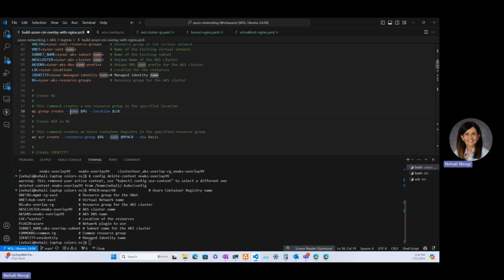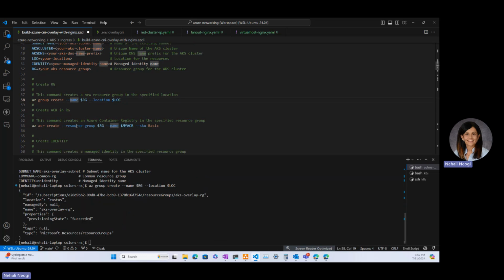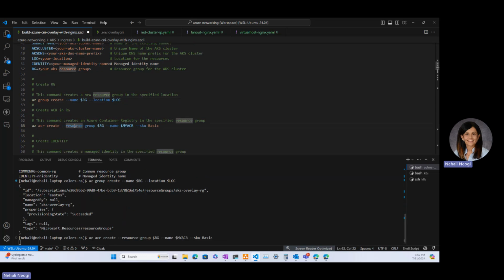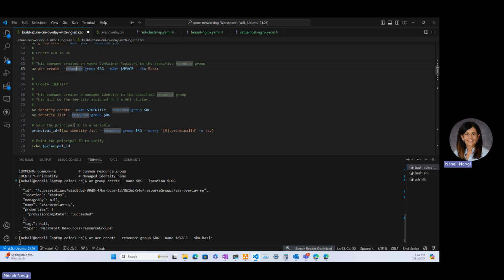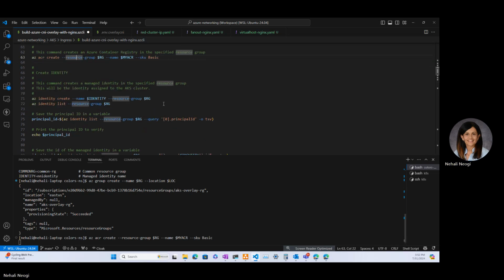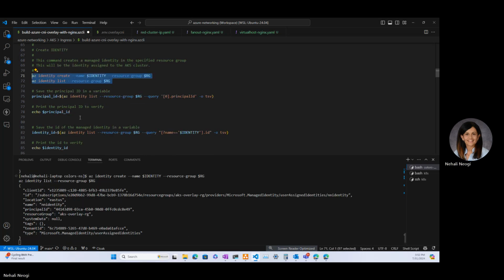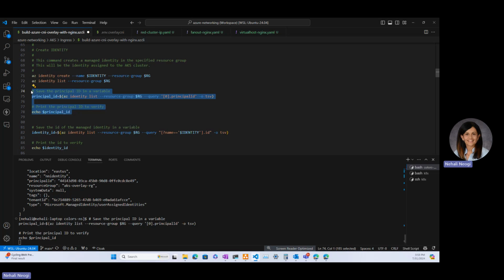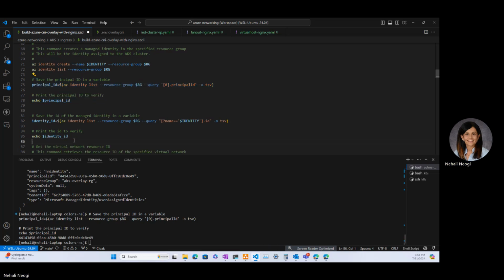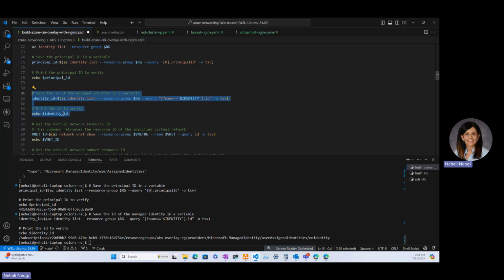And we'll create a resource group. We'll go through this quickly. We've seen this before. Create a container registry. This video does build on top of my Azure CNI overlay video, so you may want to check those out for more details. So let's get the cluster deployed. This is so we get the identity to deploy the cluster.